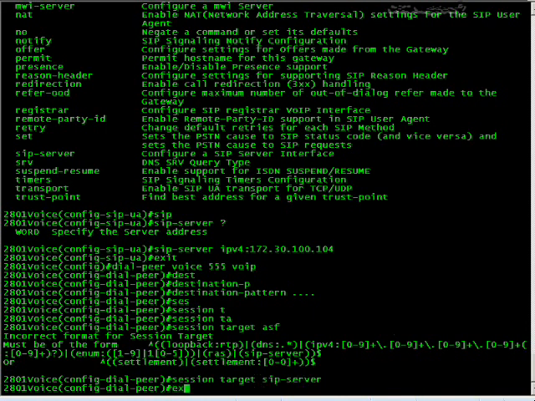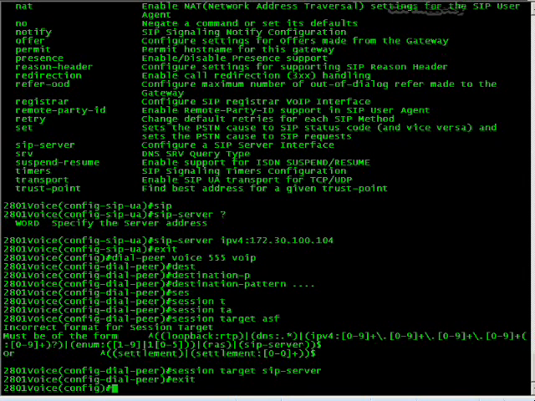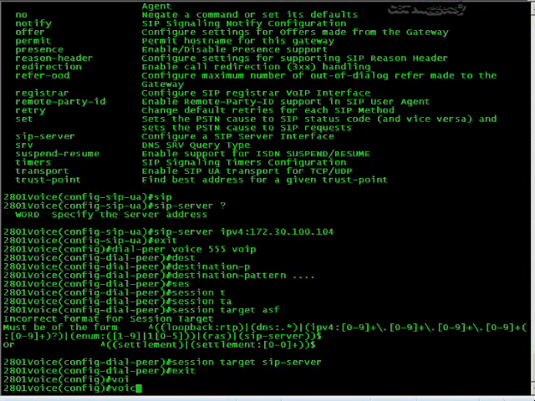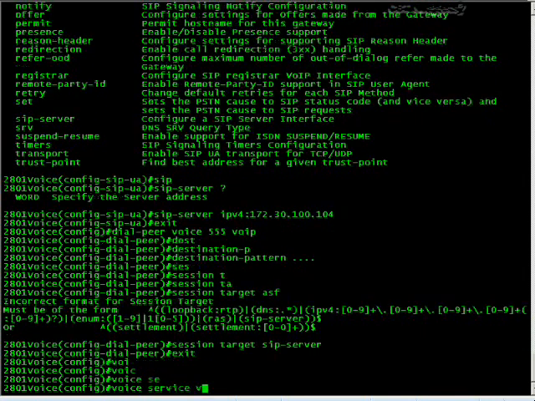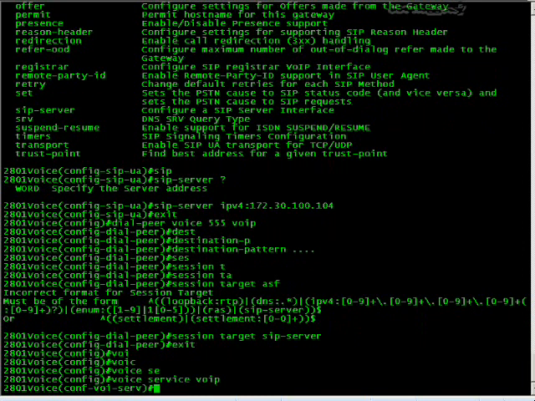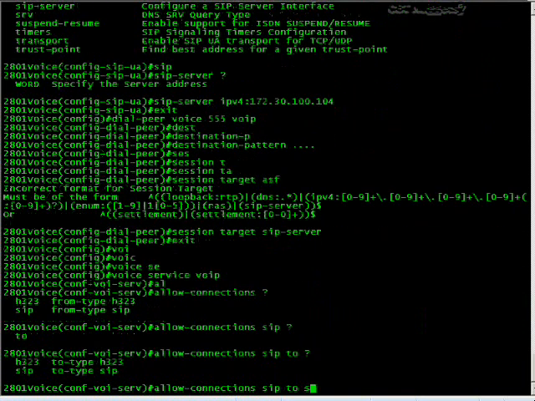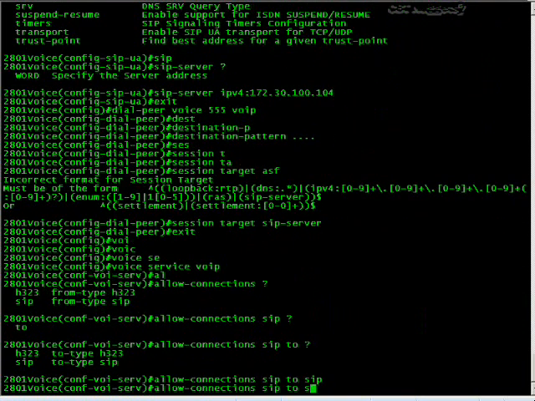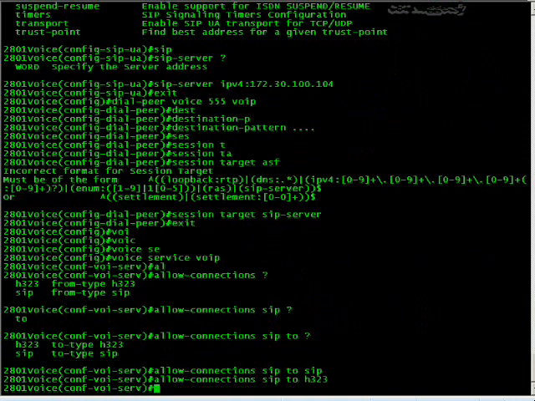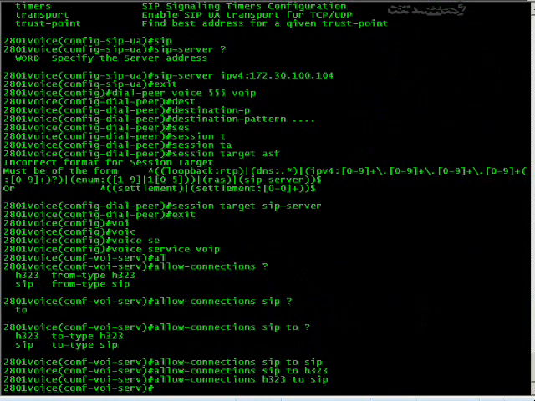So you can go into global config mode and do voice service VoIP, and this is going back to, remember, the allow connections command. That's where we can go in and do SIP to SIP, or SIP to H323, or H323 to SIP, or H323 to H323.